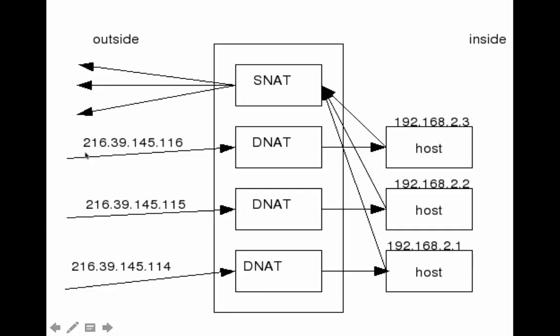So similar concept: we have traffic coming in to this particular IP address, we go, oh, it needs to be switched over to that. So here's the thing, if you didn't use static NAT, and this diagram is not using static NAT, let's pretend all three of these hosts are web servers. When you enter this IP address and browse to the first web server, you're going to take this IP address and hit this system.